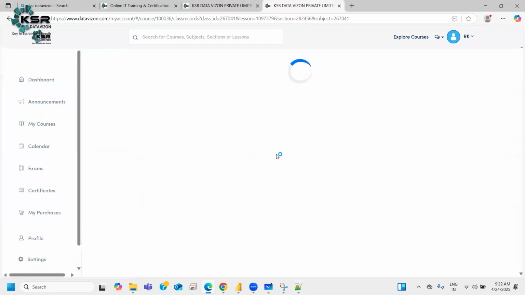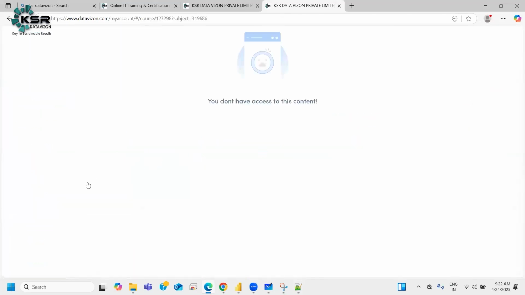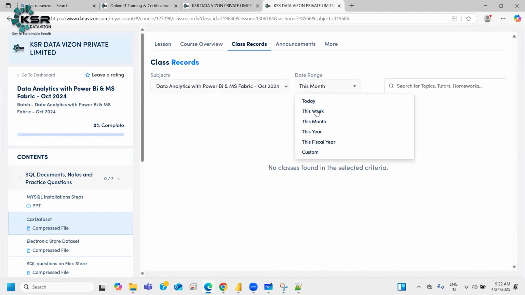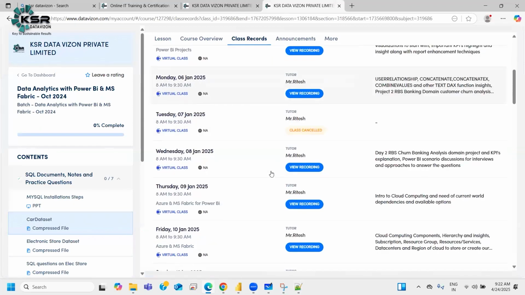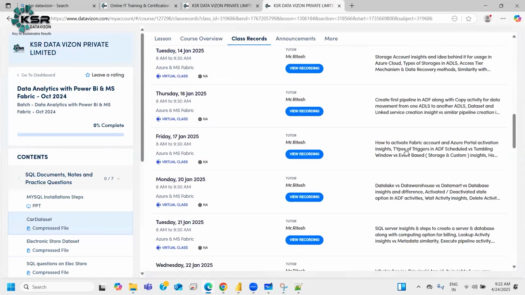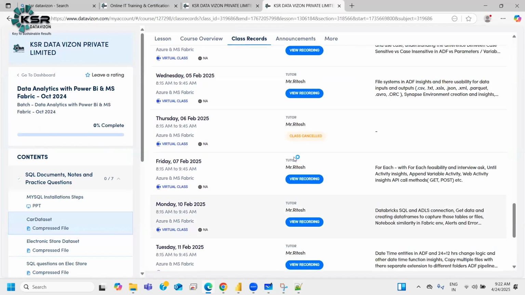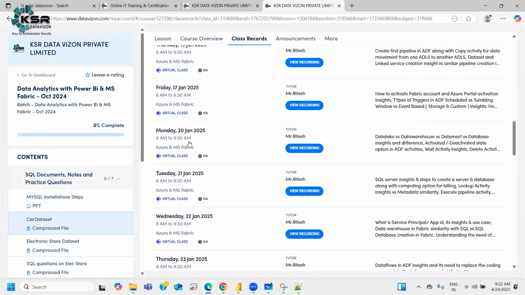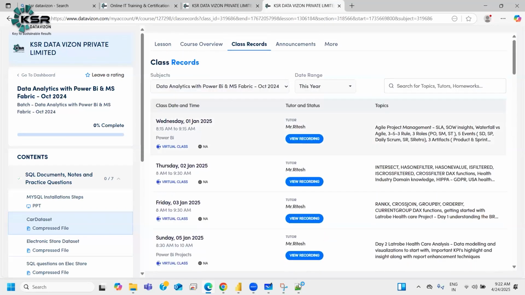So we'll also get the recording of each session, every day, right? Just a moment. I'll show you. Some other sessions are already added to me. This is for a previous batch. You can go to class records. You can see all the recordings, and whatever sessions I'm covering, I'm mentioning it in detail also. If any class is cancelled, even that cancelled class recording would be available. So you can get all the recordings.